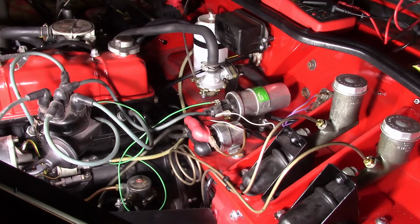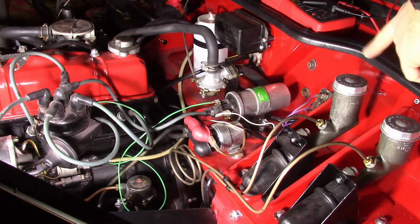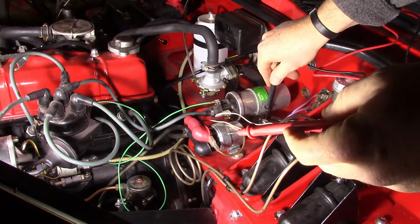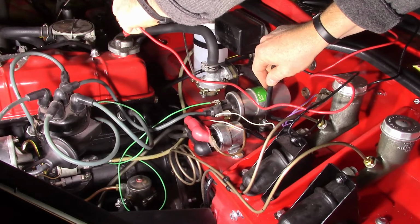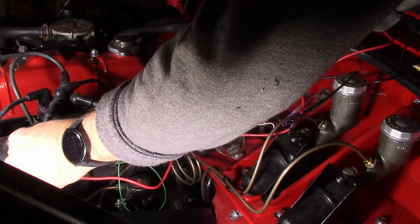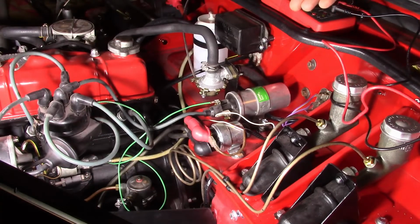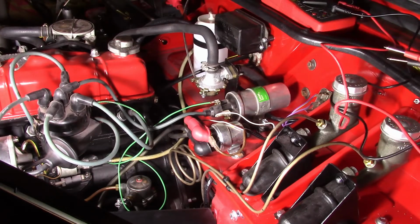So one thing I do want to check here is just continuity from the firewall to somewhere on the motor, just to make sure that that ground cable is actually making ground. You just simply go from any electrical point on the firewall to any electrical point on the motor that's not the gas cap or the oil cap, and it sounds good. All right, so that's good. So that way I know that now I've got continuity from the firewall and the rest of the electrical system to the motor, and I'm not going to have any problems.